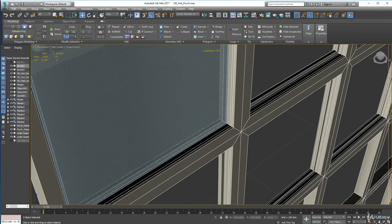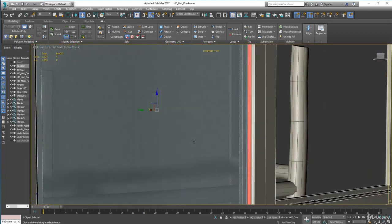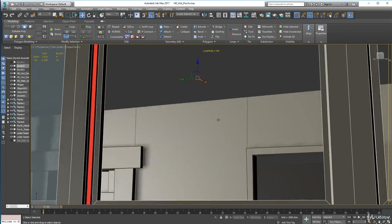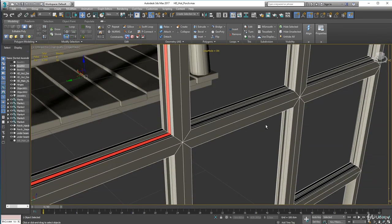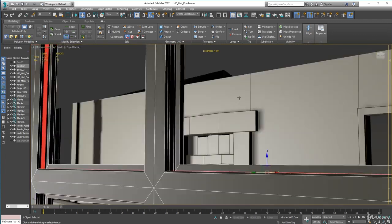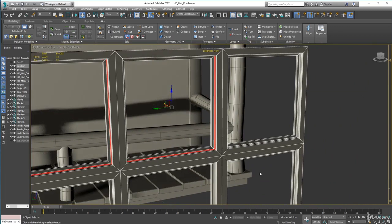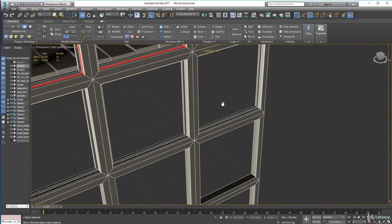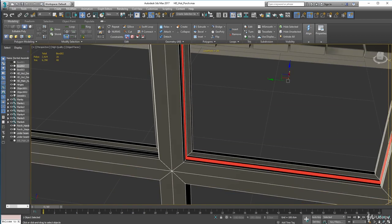Okay, so now we want to go around and select the inner face that's up against the glass. So I'll put it on fast forward while I go around and select all of these. If you have loop mode selected up here, and you select the bottom one and select the edge like that, it'll loop around. It'll go from one edge of the selected to the next. Because it knows that one's selected, and that by going around it connects them.